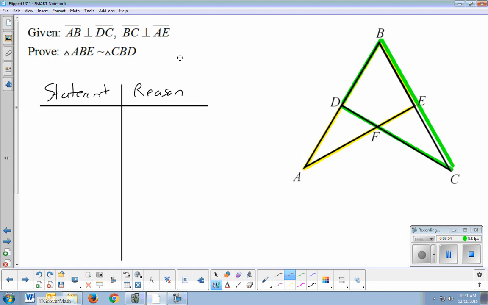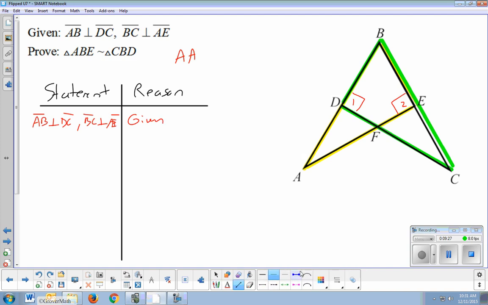And so I'm looking for a couple of angle-angle congruencies. And our given is perpendicular, and we know what that does. So AB is perpendicular to DC, so that's going to get this angle. And BC is perpendicular to AE, that's going to get this angle here. So let me state that information. AB is perpendicular to DC, and BC is perpendicular to AE. That's pretty sloppy, but I think you see what I'm saying. So that's given information, and we're going to do our perpendicular process. I'm not going to take a lot of time explaining this because you should really know these steps by now.